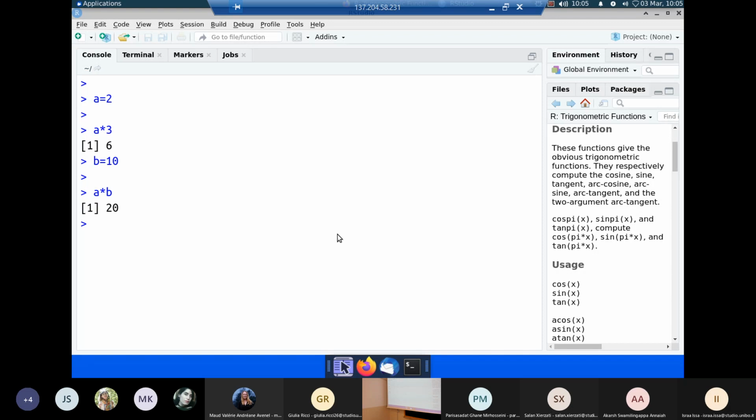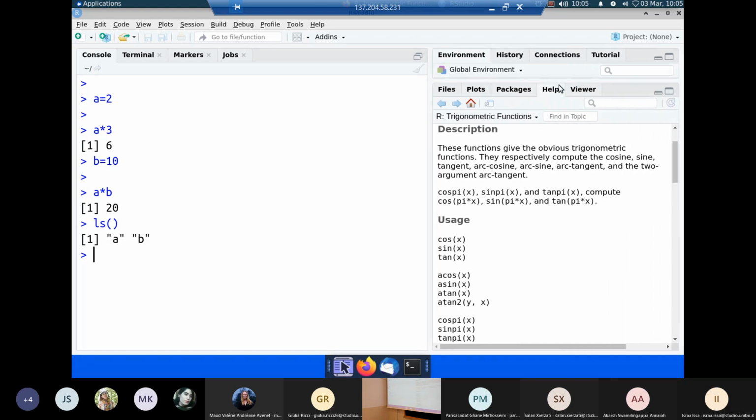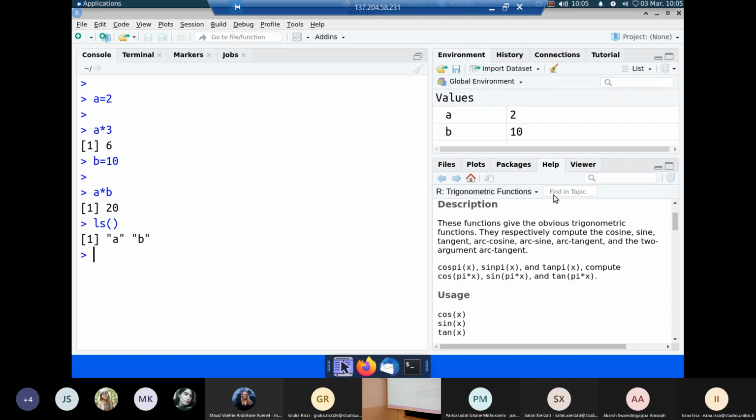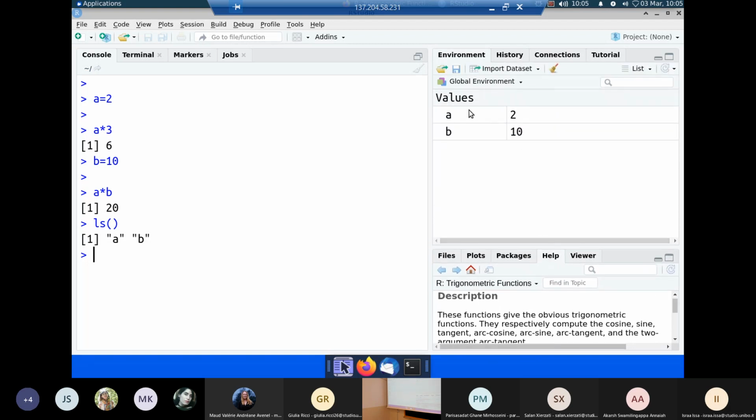Okay, nice. I put variables into memory. How can I know what variables I stored? ls, it's a function with no arguments: a and b. There is a second way of getting the variables, which is here. You go to the Environment window. Nice. You see a, b: 2, 10.